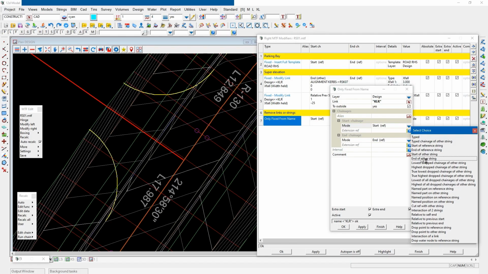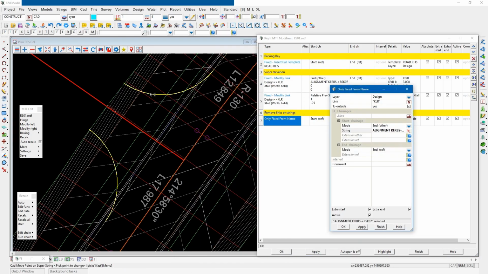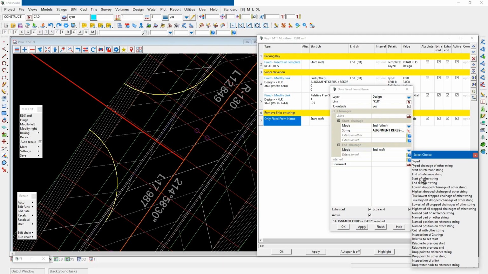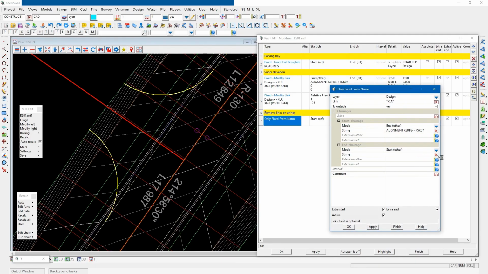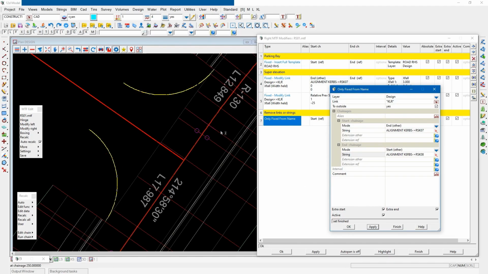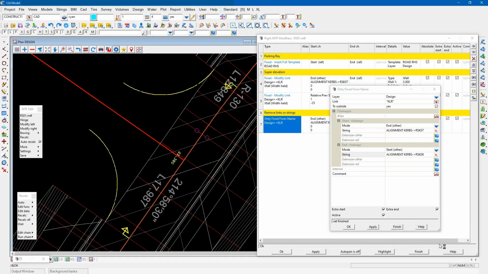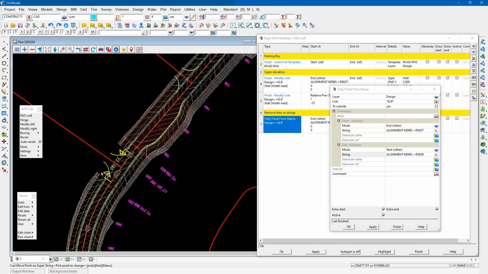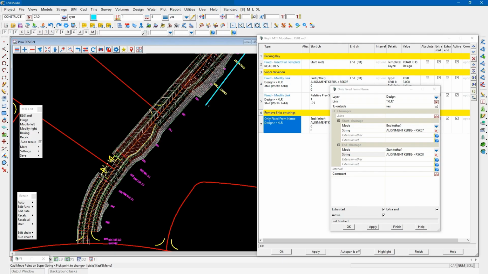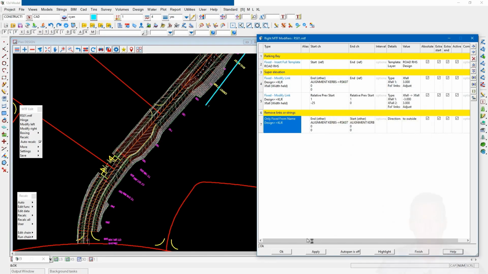So I can say the end of the curve return on that side, and that'll go through to the start of the other string, which is my curve return on this side. So the curve returns will need to be named, which they typically are anyway in a design, but it will need to be looking for a model and then a string name. It has to be a unique string name within that model for this to work. So if I hit apply there, you can see it will simply chop out those links through that position, and it sets up the intersection quite nicely. So we've done a couple of commands, just quickly having a look at it there. It's all set up and applying quite nicely.